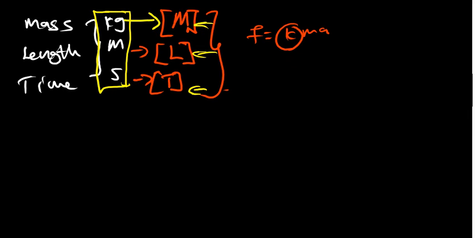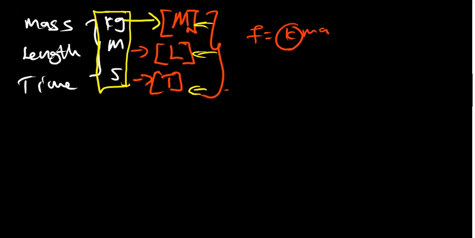Then we need to understand that dimension analysis does not give the value of k. We can't get the value of k using dimension analysis. If you have a constant, we are just going to ignore it. Another part is that dimension analysis doesn't apply to logarithm, exponential function, and trigonometric function.